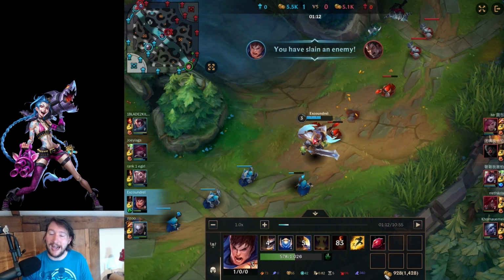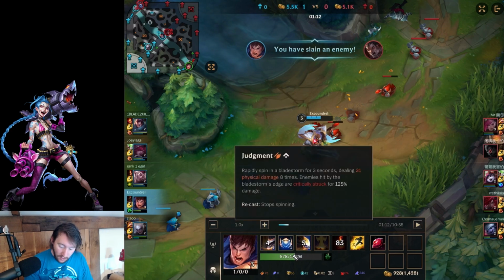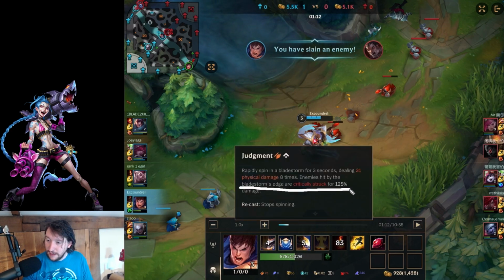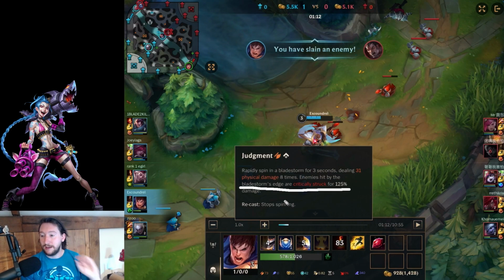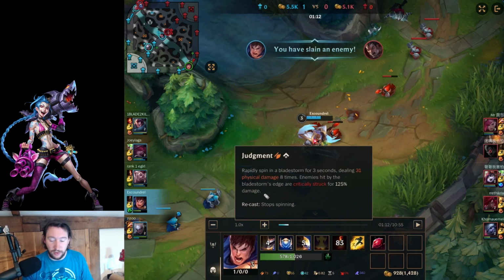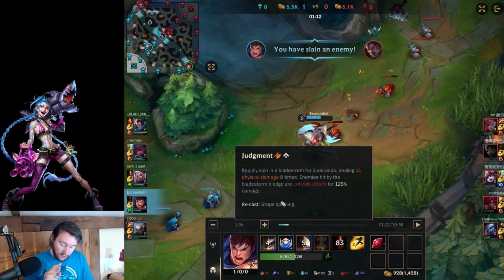The only person that can is Camille, because she gets her shield and sort of negates a lot of your damage. You might have also noticed, and this is something that not a lot of Garen players actually do enough, I was dealing more damage to Darius as he was running away because I was critically striking for 125% damage because it was hitting him at the edge. So that was how I won the laning phase versus a Darius.